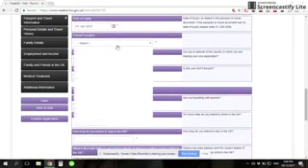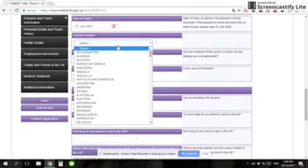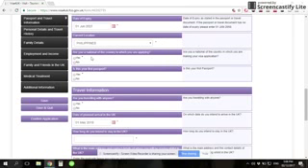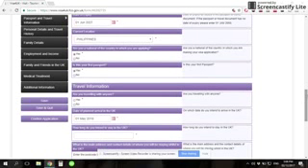Current location. So where's your current location? So let's say my current location is Philippines. So I'm just going to pick that out. Are you a national of the country in which you're applying? Yes, I am. Is this your first passport? This is self-explanatory. Yes. If it's not your first passport, obviously you'd have to say no.